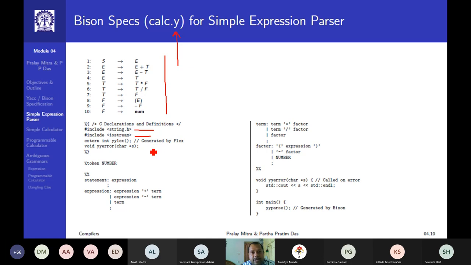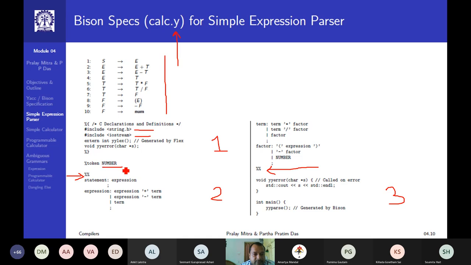The linking will be deferred until the Lex or Flex program comes. Then I am writing void yyerror(char *s). So these are some C declaration and definition part. Again you remember, this is one marker and this is another marker. Section 1, section 2 and section 3. Section 3 is for auxiliary functions and section 1 is for declarations.